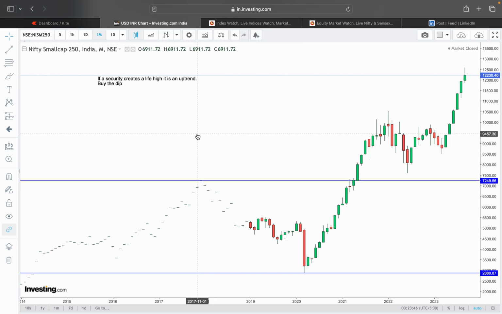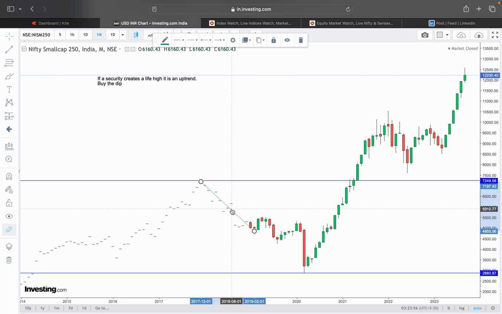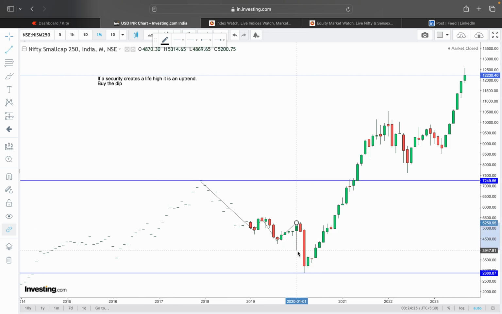I have selected the monthly chart because the objective is to create an assessment of the trend and then to stick with that assessment for as long as reasonably possible. If you create an assessment of the trend on, say, the hourly chart or the 4 hourly chart, you will have to change that assessment very frequently, and it becomes difficult to take decisions if you are looking towards a mid-term or a slightly moderate term kind of an investment. Why we are looking at a mid-term assessment, I will highlight in a bit. So you can see the zigzag lines that I have drawn here manually.